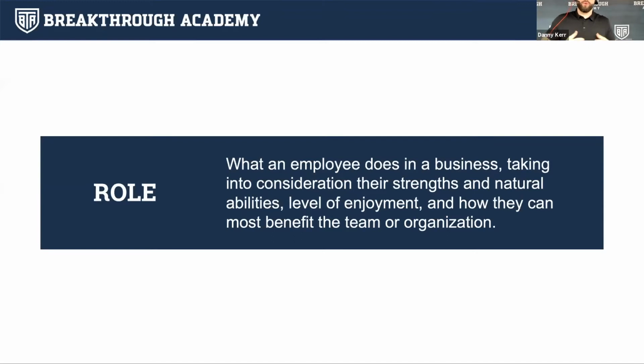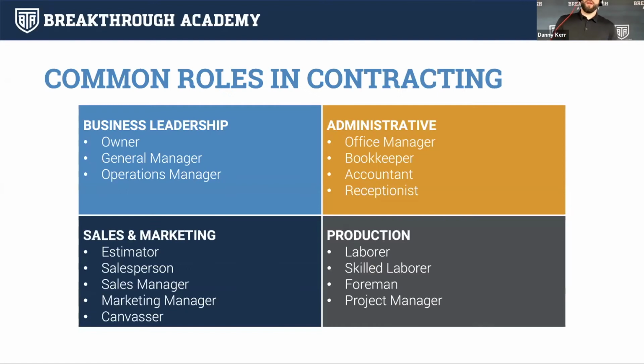So it's important to think through what types of roles need to be in the organization for a natural split to happen, and also what types of people fit what kinds of roles best. Because there's scenarios where you might be tempted to fire somebody because they suck at their job, but it might be because you just put them in the wrong seat on the bus. They might actually be really good, just in a different role. And if roles are clearly defined, you can give that much more critical thought, right? So some common roles I see are business leadership, administrative, sales and marketing, and production.